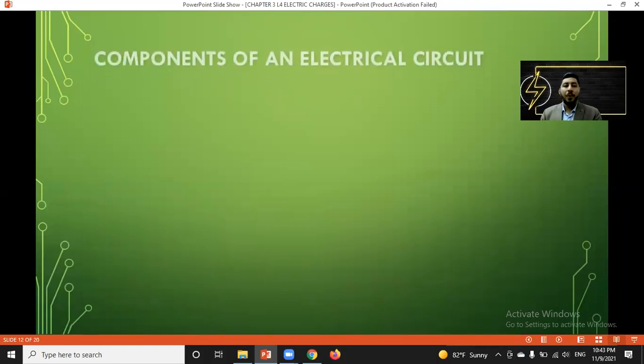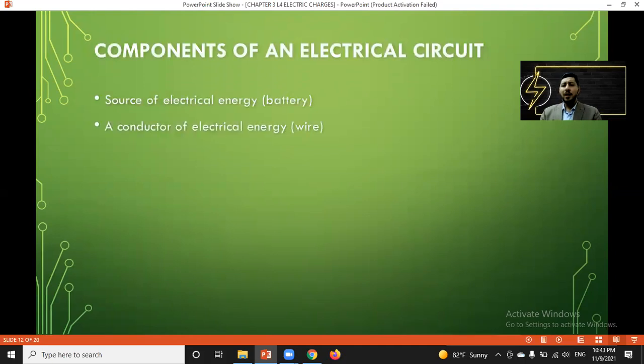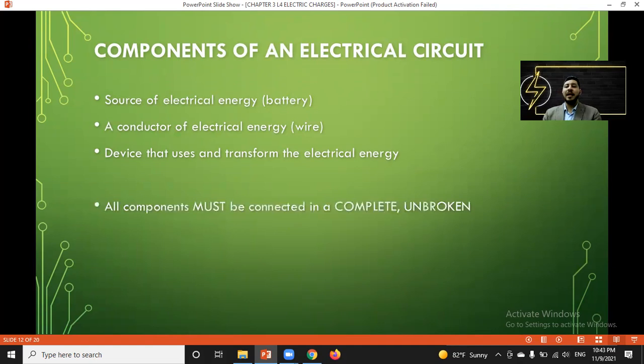There are two types of circuit, but first let's talk about what a circuit is made of. What are the components of a circuit? To build an electric circuit, you need four main parts. First, you need an energy source, like a battery or electric outlet. Second, you need wires to allow the electric current to move from the battery to the resistor.